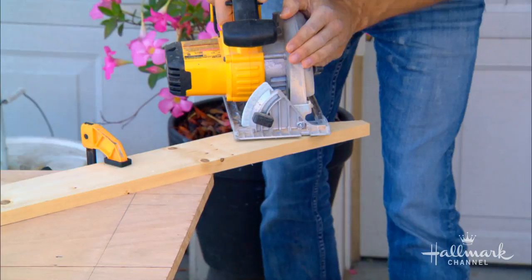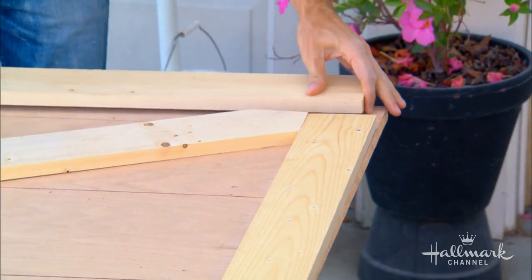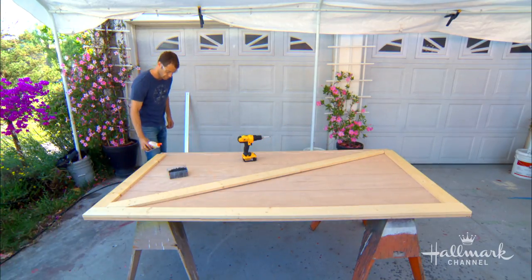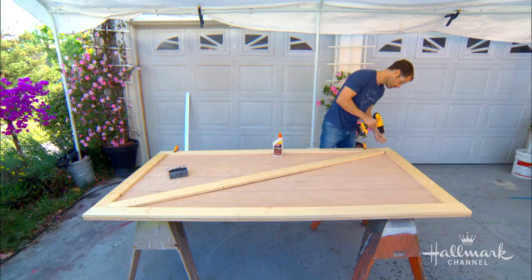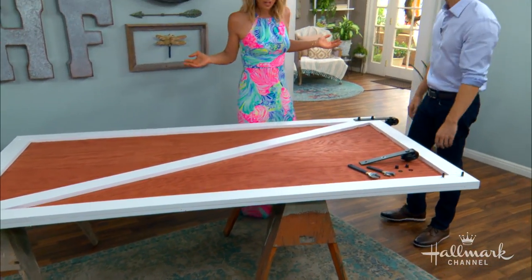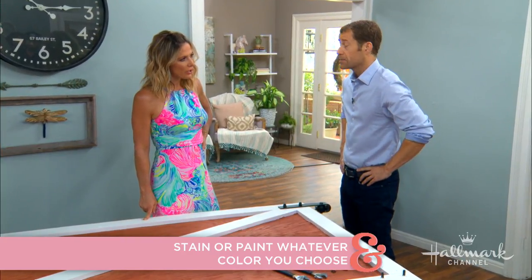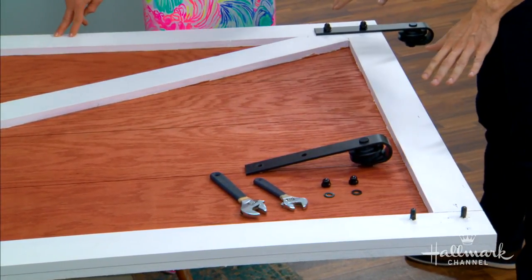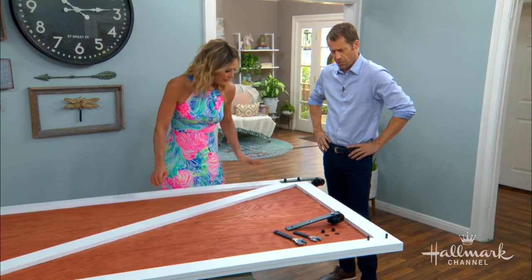You measured it and used a basic circular saw to make the cuts. There's forgiveness too, because you can use silicone to fill the gaps if you do something a little bit wrong. You always mock it up before you start screwing it in — then what I did is glued and screwed it. Put the glue down, then put the one-by-four down, making sure it's attached to the plywood all the way along the board. Then you can stain it, paint it any color that matches your room, whitewash it, or leave it in the natural wood. If you're not comfortable using saws, don't do it — you can get a paneled piece from any store and just glue or screw it on. You can also nail it in: glue and nail, that's fine.